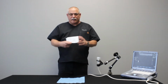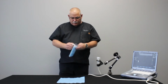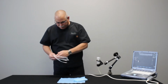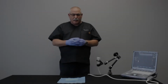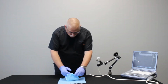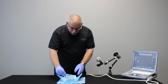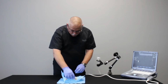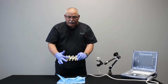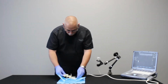Next, I'm going to open the Sterile Procedure Kit and drop it onto my sterile field. Now I've put on sterile gloves, so the rest of this will be a sterile technique. Open the package. Inside you'll find several things: sterile gel, a sterile probe cover, elastic bands, and then the AccuSITE Guide tree that has several depth selections. I'll explain more on that in just a moment.